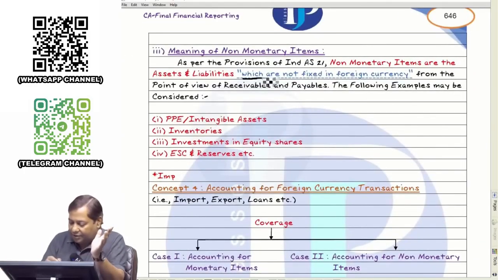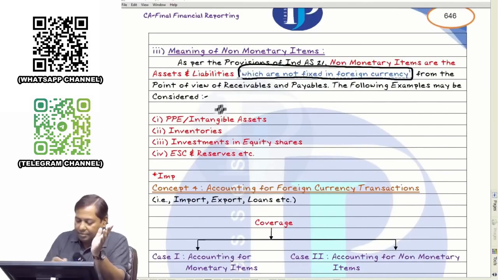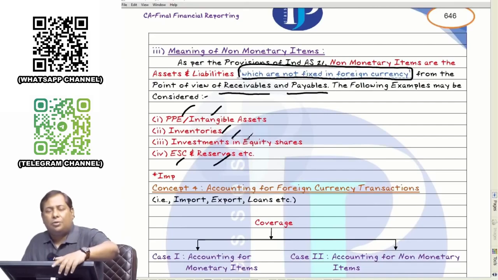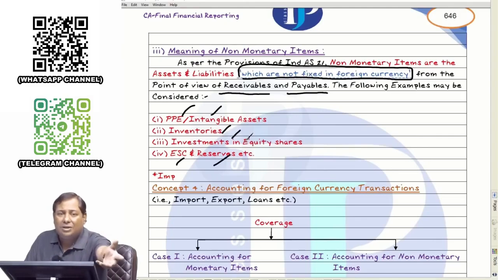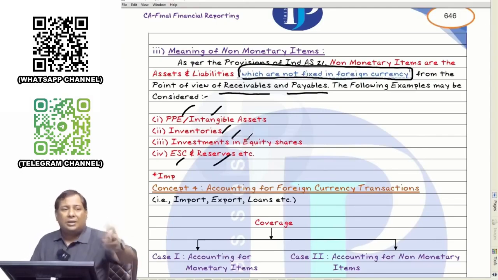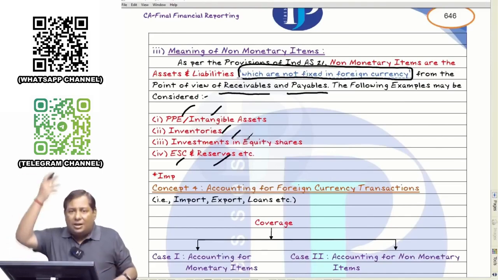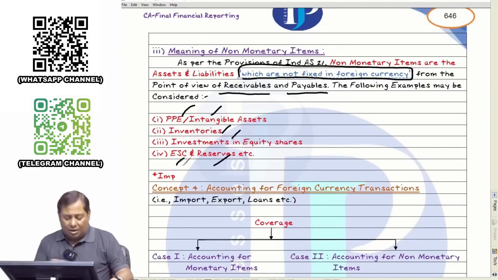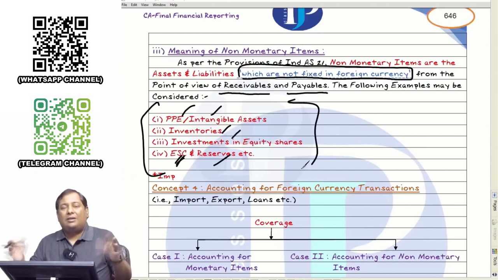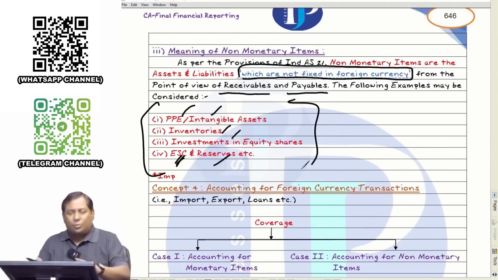Non-monetary items are those which are not fixed, which have not been fixed yet. We don't know how much money will come in and go out. Why assets, inventory, investment, ESC, reserves, equity, share capital? Because you have buyback, but there is no guarantee of buyback. Preference share capital is of redeemable nature. You have to pay money back, so it's monetary. It is redeemed either at par or at premium as written in the prospectus. You do not require to buy back the equity share capital, as we will not return the money in a lifetime because it is an irredeemable capital, where no money has to be paid and there is no guarantee or liability. It will be a non-fixed, non-monetary item.